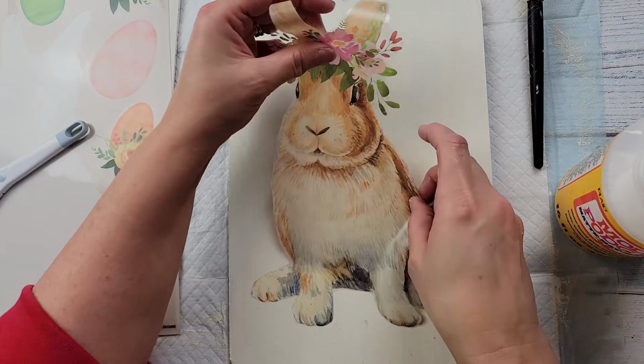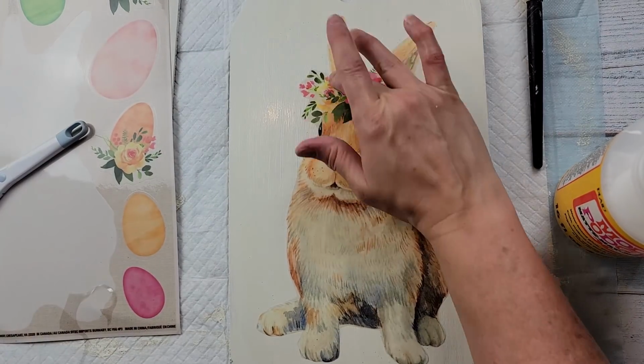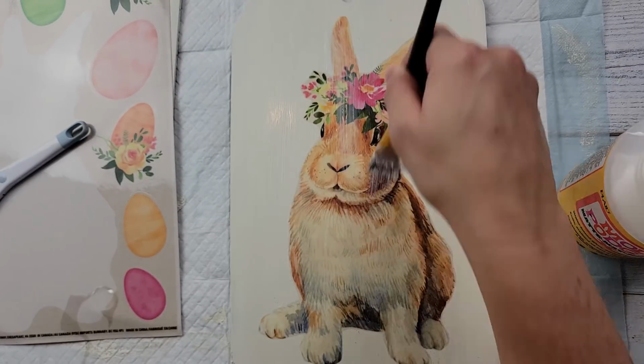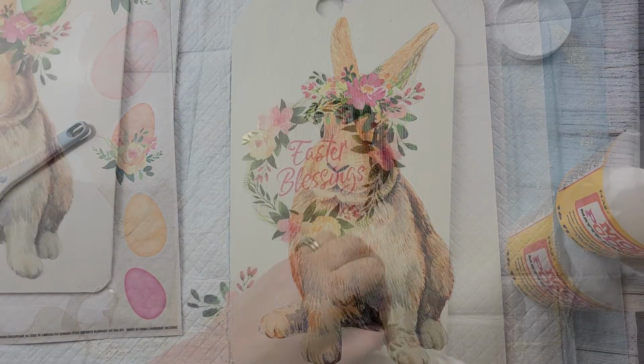It took me a little bit to get it placed where I wanted it. Good thing you can lift and release with Mod Podge. So once I got it all on there, I just smoothed it out. And then I'm just going to cover it again with the Mod Podge. And you guys, I love the way this tag sign came out.